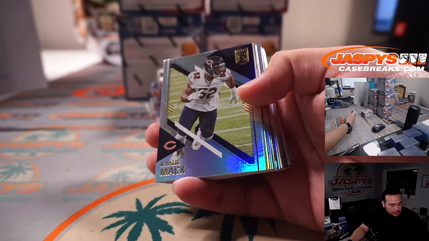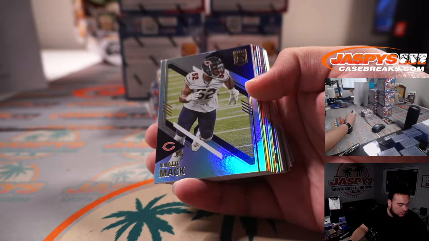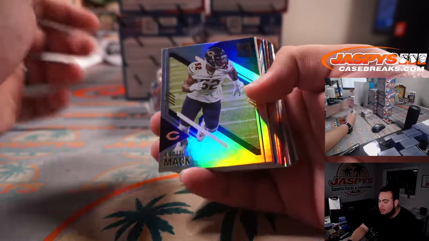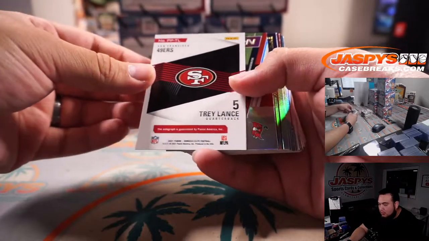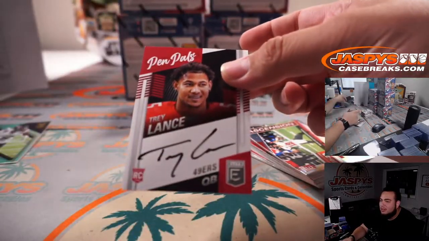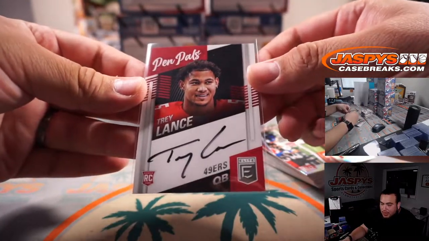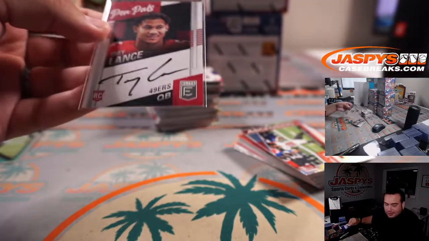All right, good luck, guys. Khalil Mack and whoa! A little pen pals right off the bat. Trey Lance. Who has the 49ers? Rob Flores. Look at that.